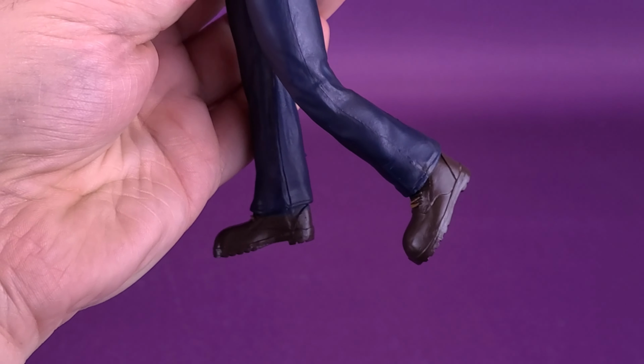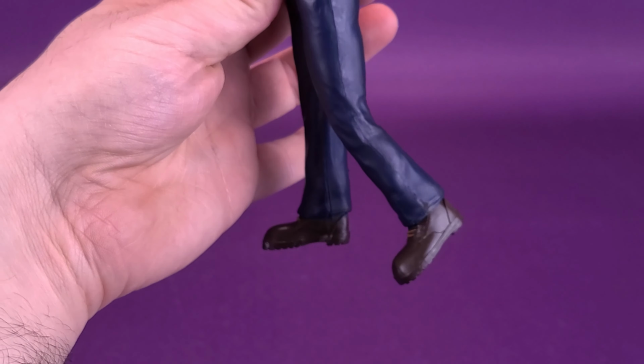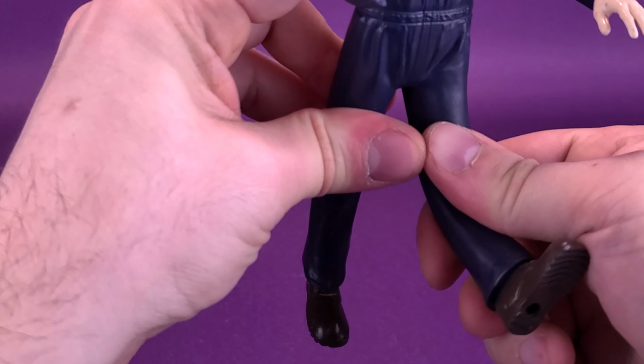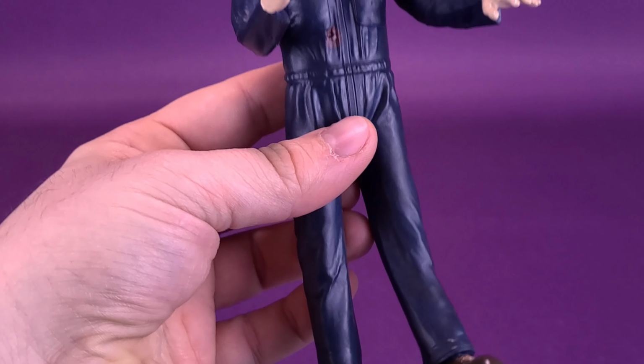The legs, you can get them in a walking pose, but they do sort of start relaxing themselves. They stay to about there, and that's good enough. Actually, in fact, what you could do is have the leg slightly bent, as if he's in a walking pose, and then just attach the other foot to the display stand if you want to give him a more gestured pose.